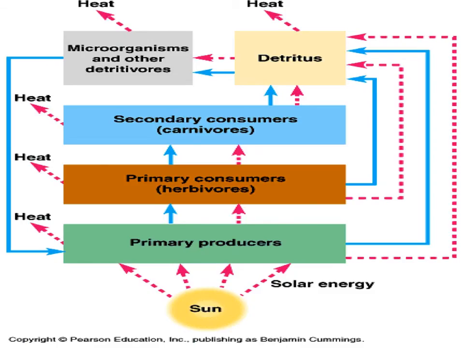So what this diagram is showing is that at every transformation, heat is moving out of this system. This whole diagram represents a system. This is in agreement with the first law of thermodynamics, which again says you can't make energy, you can't destroy energy, you can just change its form. So some of the energy is being transformed by the organisms to use for their life processes, whereas some is available when they're consumed at the next level, and some of it is given off as heat. So we're just changing the form of all of the original energy that we get from the sun.